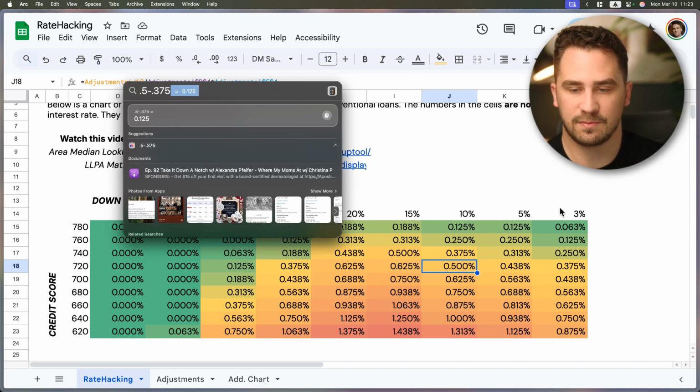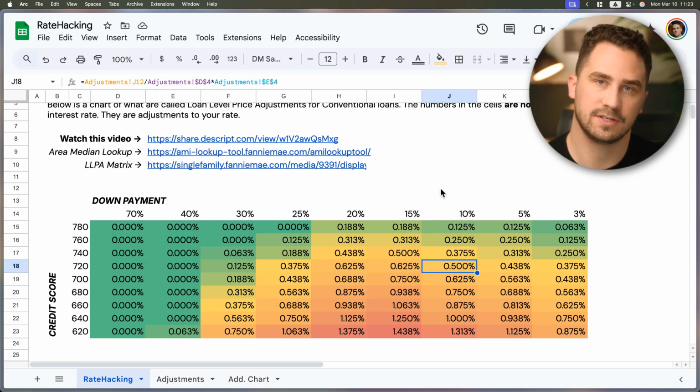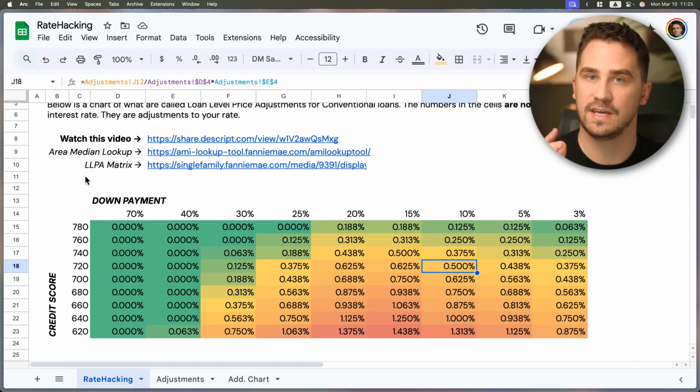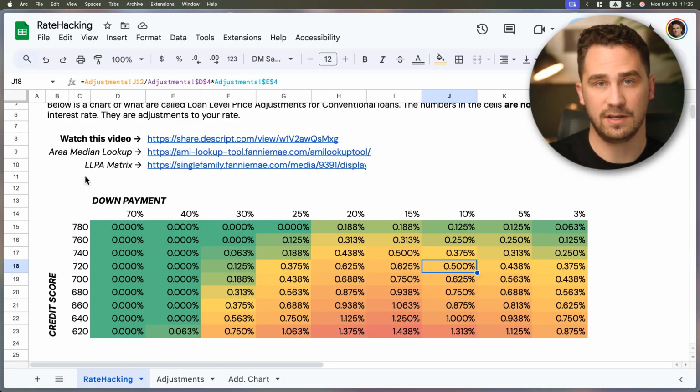So that's absolutely something you could do, and then put the other 7% on payment number 1. So there's tons of different strategies you can do with this chart to see what kind of down payments might save you on the interest rate. Sometimes doing that lower down payment will actually save you more money on your interest rate. Of course, getting a higher credit score is going to be better.